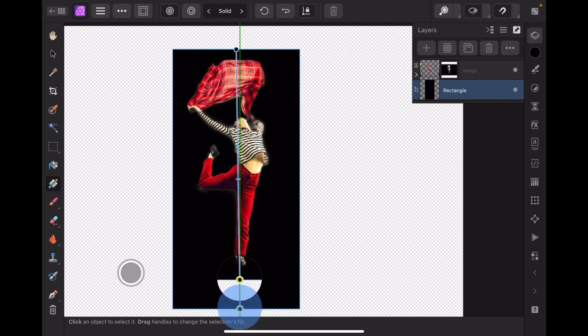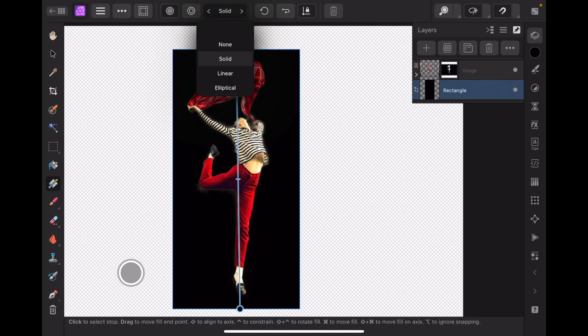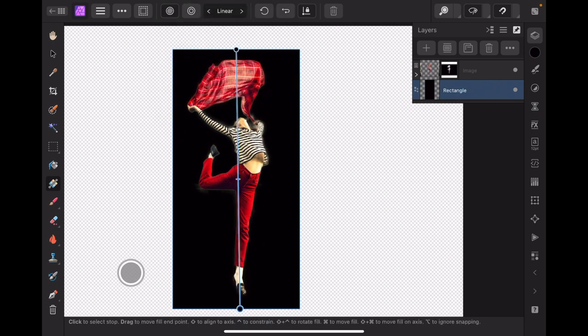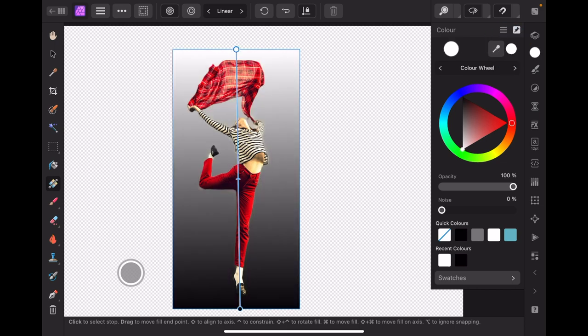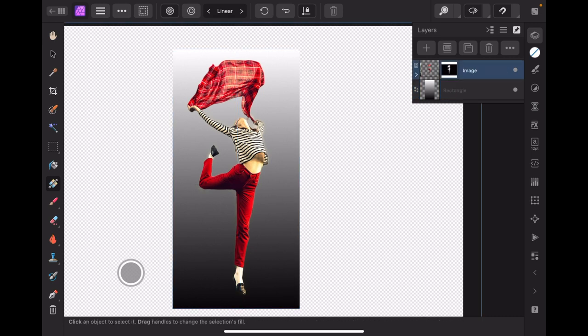We'll go down there. Let's make that a linear fill, shall we? And the bottom is black and the top we want as white. There you go. Now there's a linear gradient in there, and it's just white and black at the moment. That's all we want. No dramas. And now there's our mask that's got the selection mask, and you can see that there if I expand that.